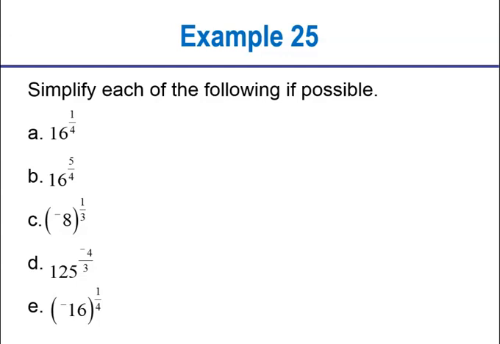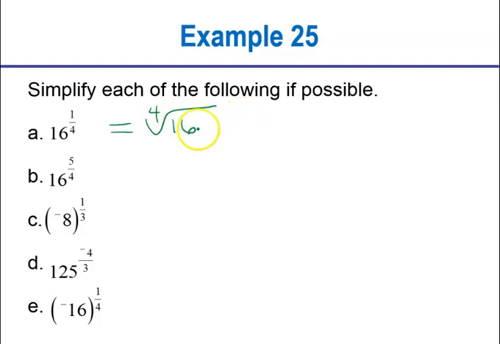And I got cut off at the end of the last video, so I'm going to pick up right where we left off. We're trying to evaluate these real numbers with rational exponents. Remember, we defined 16 to the 1/4 in rational exponent form. We could write that in radical form if it would help us simplify. You could write that, if you would like, as the 4th root of 16. That's one way you could do it.